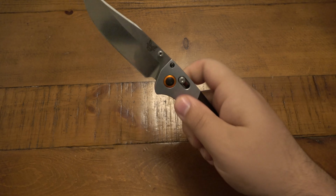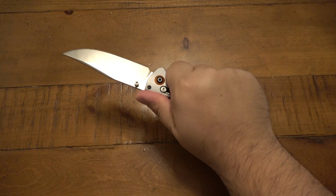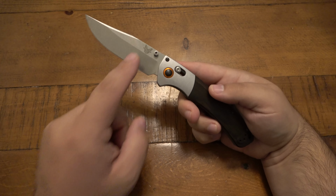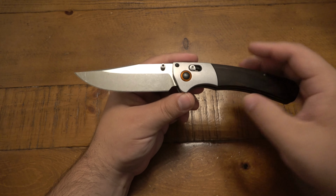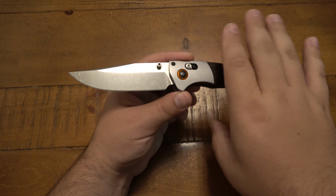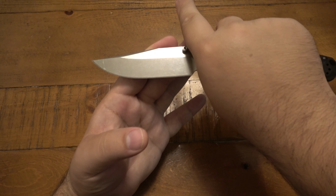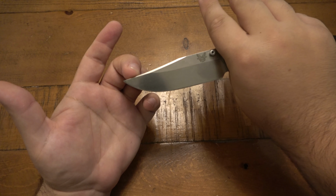So yeah, some specs. We have a 4-inch blade. It does come across as a large knife. It is 9.3 inches overall. We have a satin finish clip point blade, which is absolutely beautiful. Regardless of the handle, which I think does look nice in combination with the design, this blade is just where it's at. I would have this blade on any knife. Very traditional, a little bit of a heavier clip point here.